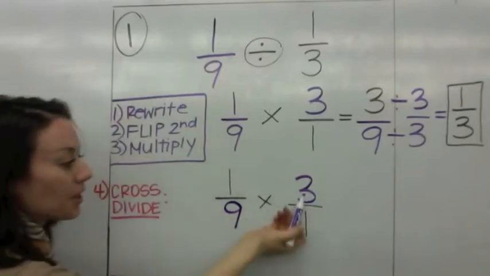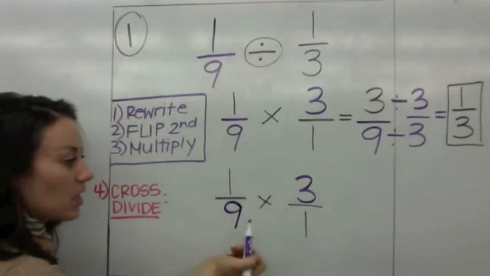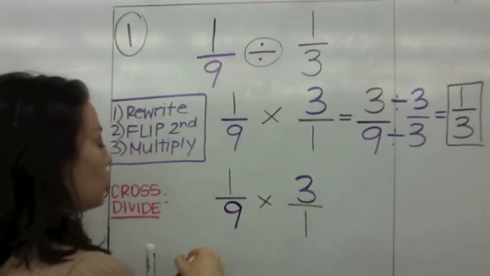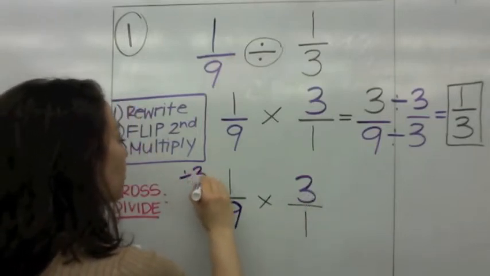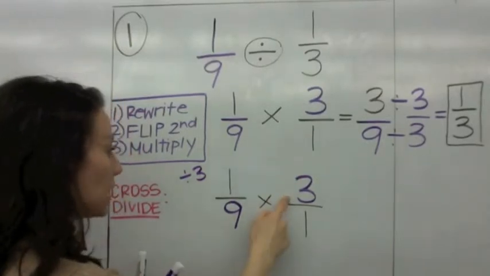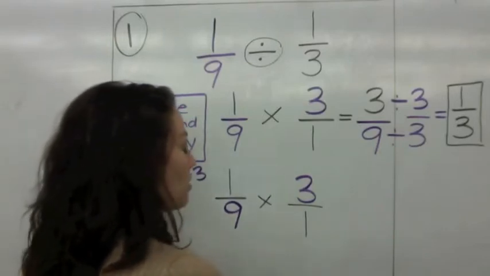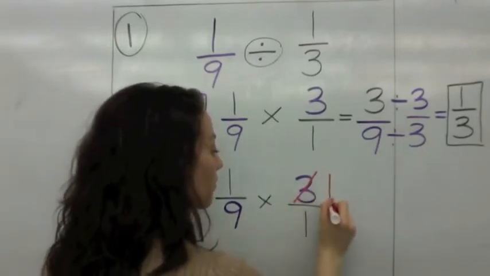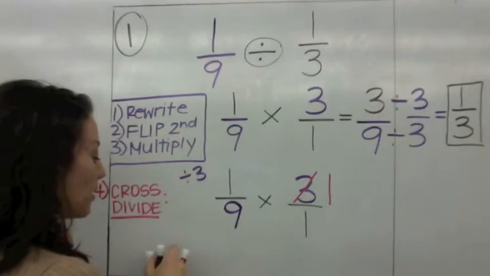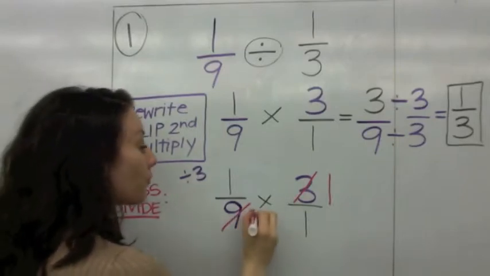You see how this is 3/9? You see that already? Okay. So you could again divide by 3. Watch me now. What is 3 divided by 3? 3 divided by 3 is 1, right? So this is 1. What is 9 divided by 3? 9 divided by 3 is 3.